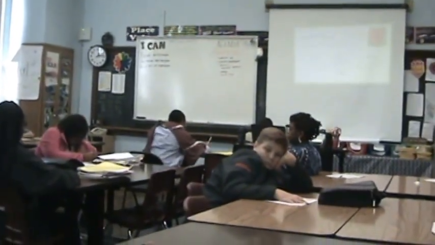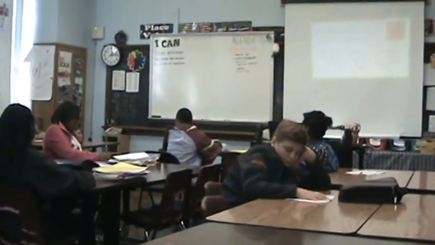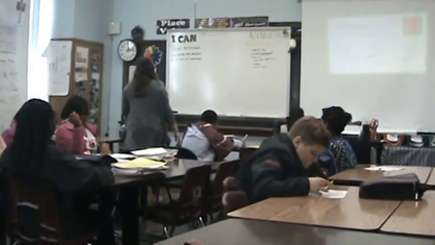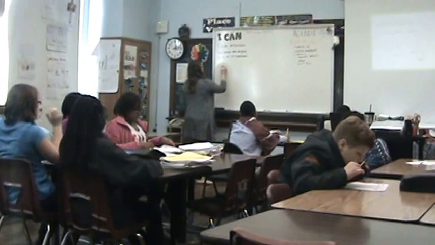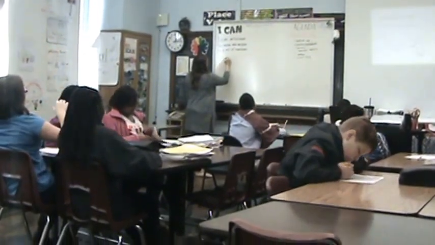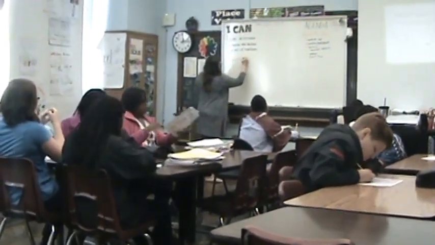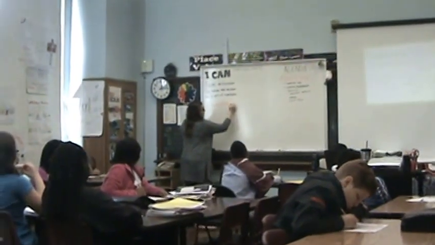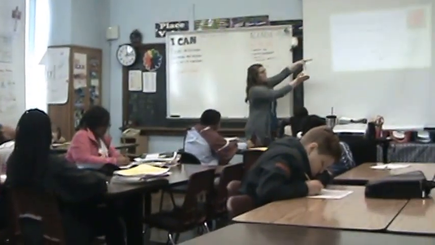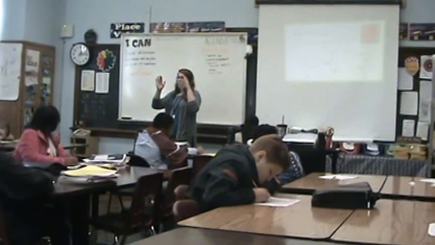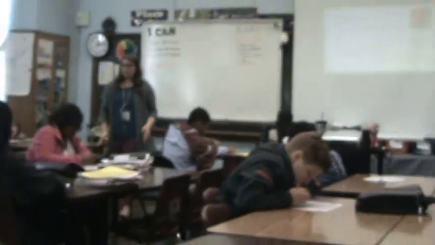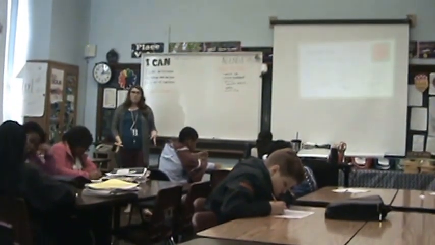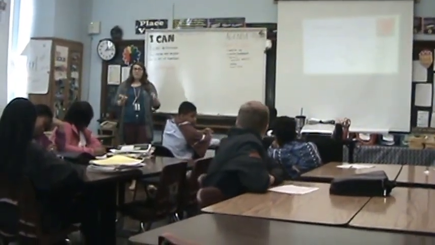Evan, what makes it a parallelogram? They got two sets of parallel lines. All of its sides are parallel, right? And what does parallel mean? If the lines are equal, they never cross. Good. If you extended these lines out, they would never touch. Someone in my last class gave an example like railroad tracks. If you think of the railroad tracks, the two lines that keep going, they never touch, right? They're parallel, they just keep going.